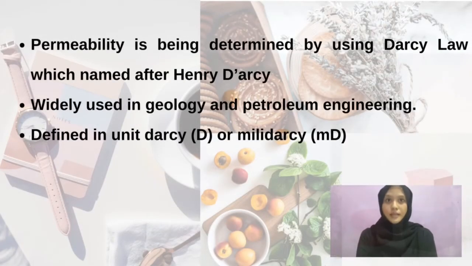Permeability is determined by using Darcy's law, which is named after Henry Darcy. It is widely used in geology and petroleum engineering, and it is defined in units of Darcy (D) or millidarcy (mD). Various measurement methodologies exist for the determination of a sample's permeability, for example, the liquid permeameter. So, for this video, we are going to talk a lot about the liquid permeameter.